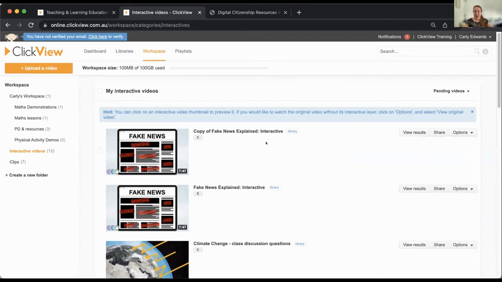You can probably put the group name or the year group name in the title of the interactive when you edit it as well, so that you know that this one here goes to your blue group and this one here goes to your yellow group, for example. So the interactives are really easy to differentiate between students, give them targeted questions, so they're really learning at their own level, and they're getting the questions that they need as well. So that's something that you can do really easily with the interactives.